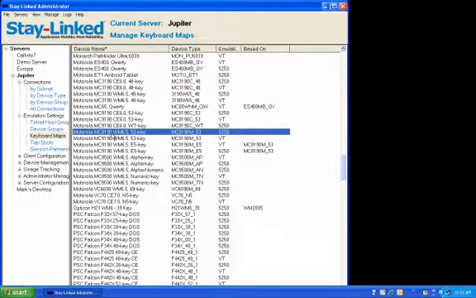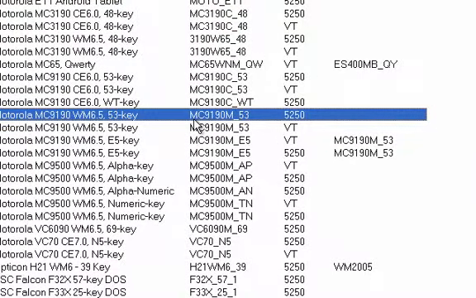Now let's say I swap out the keypad, and instead of the splash screen reporting MC9190M_53, it now ends with, say, E3 or 51 or whatever the case may be. It means that the keyboard layout is different. It may generate the same key codes, but now it's reporting as a completely different keyboard.